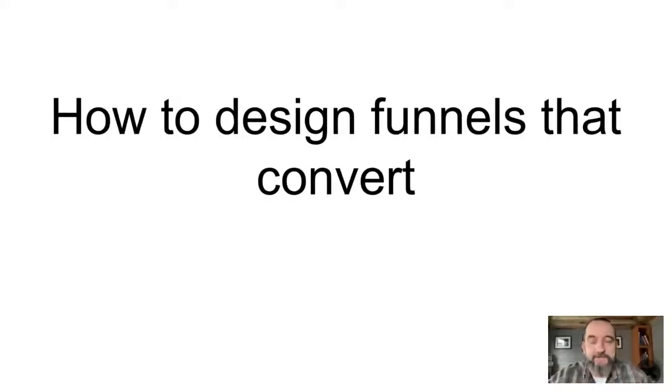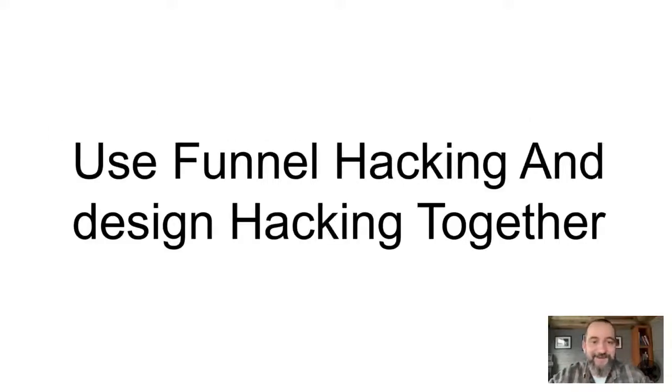So what this basically is, is how to design funnels that are actually going to convert. I see so many people building funnels and they're getting no conversions. People are coming into their funnels and bouncing straight away. And that means, obviously, if they're bouncing, you can't make any money, which is never a good thing. So we're going to use funnel hacking and design hacking together. Really important: if you use funnel hacking, use the principles that Russell Brunson teaches you, and then combine it with design hacking, you have just about an unbeatable funnel. Once you build a funnel like this, it's very, very difficult to mess it up.